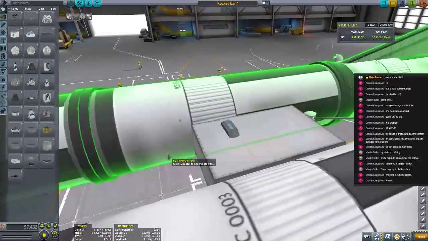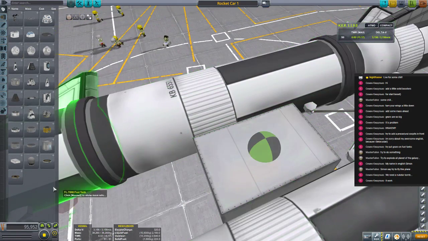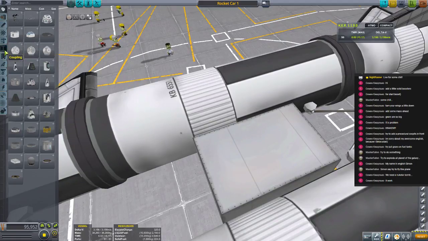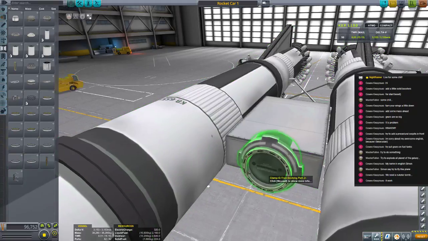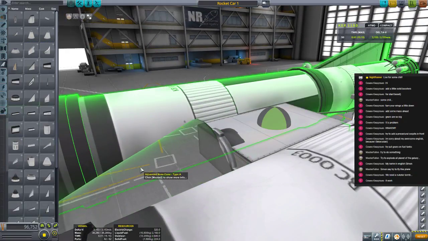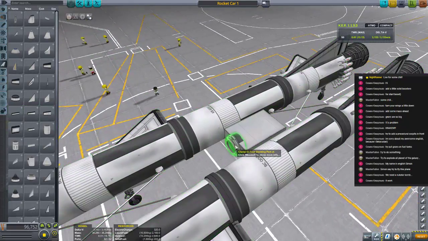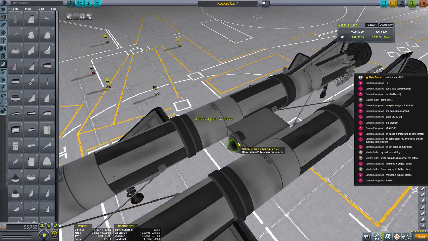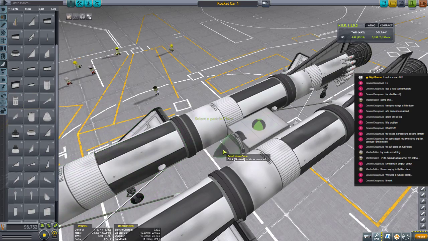Wait, what? Oh, it's on those... Yeah, okay. I think a docking port, if I can center that. Yeah, and then a nose cone on that. Maybe not a big one, so I can just control it from that. Maybe I can even just reroute it. Then just a small nose cone, right?